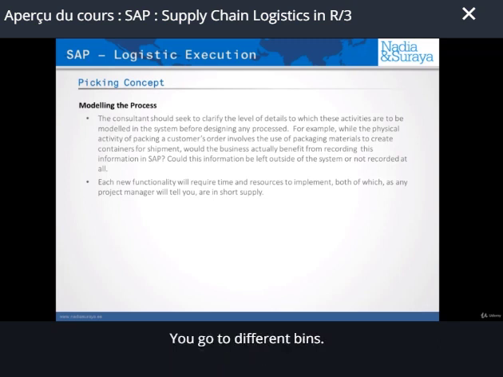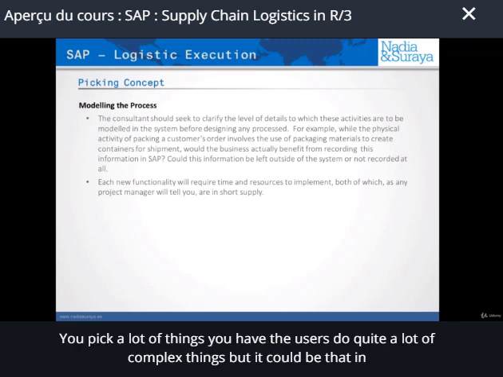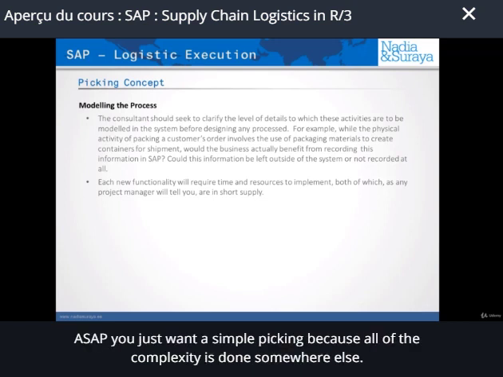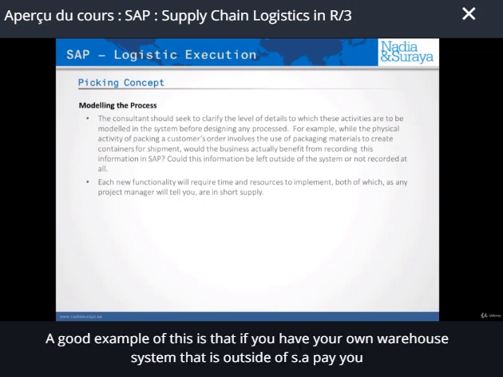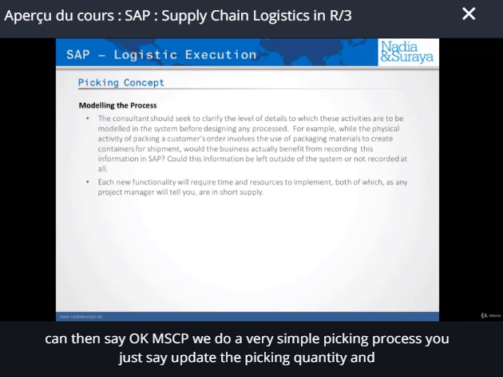You go to different bins, you pick lots of things, you have the users do quite a lot of complex things, but it could be that in SAP you just want a simple picking because all of the complexity is done somewhere else. A good example of this is if you have your own warehouse system that is outside of SAP, you can then say, okay, in SAP we do a very simple picking process.